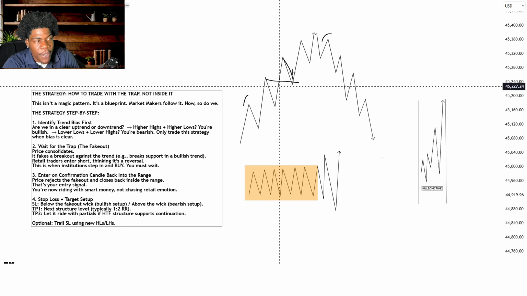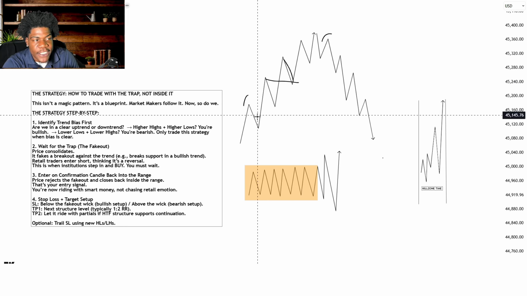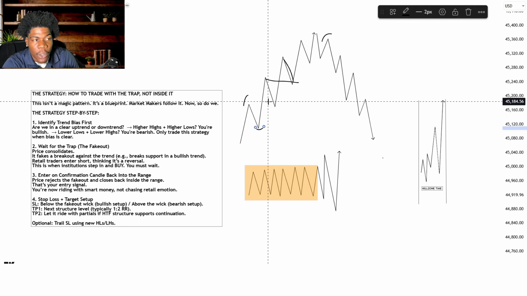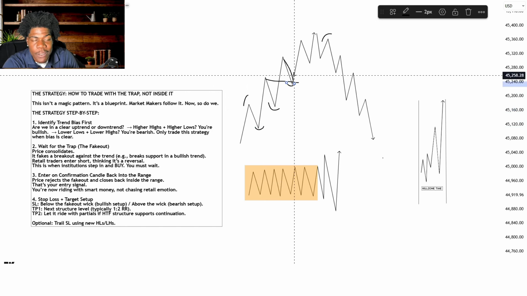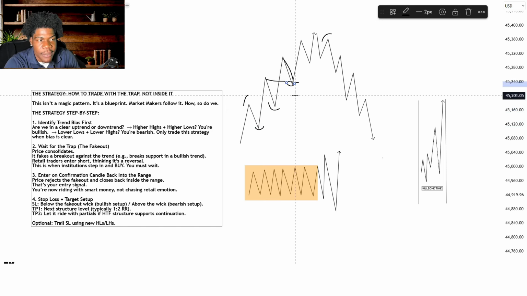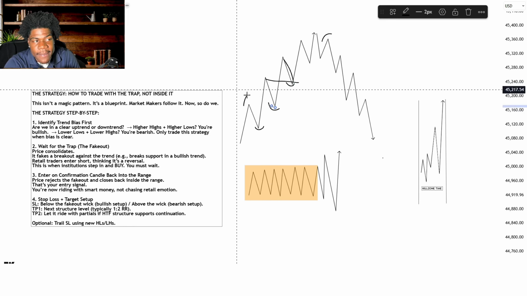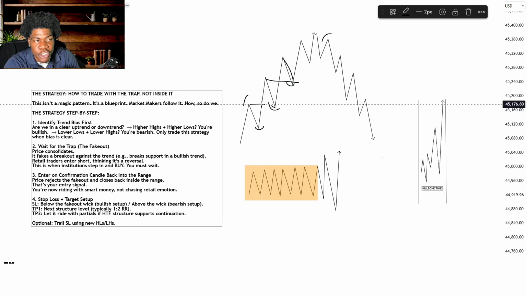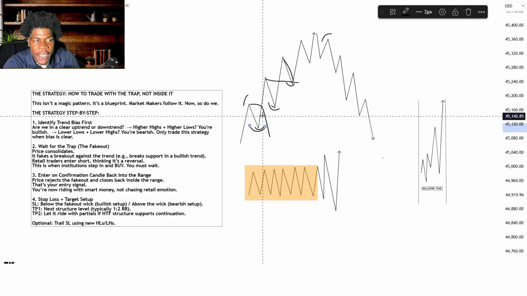As you can see right here, if we're looking to go long and you place a trade, your stop loss is below these old lows right here. This is where you trail your stop loss, because these lows become safe lows. With every break of structure, price won't fail lower to break these old lows.